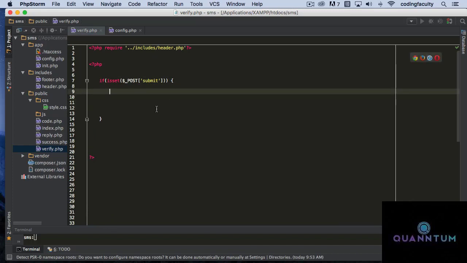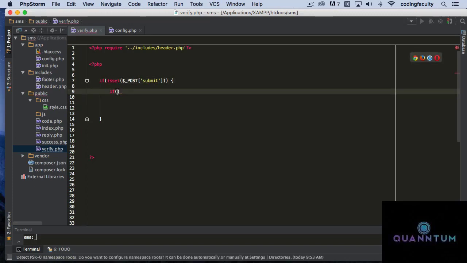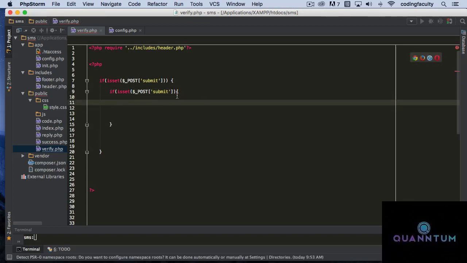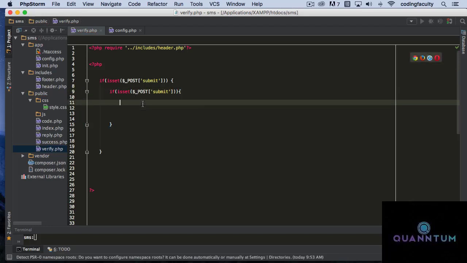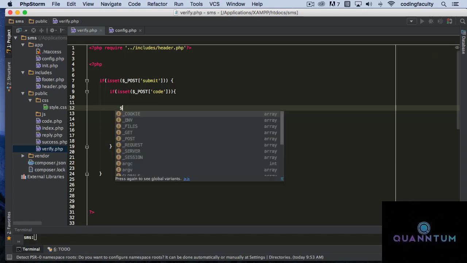And then we can also check to see if the code is available in the form. The code super global value there is available. If it is, then we start playing around with our code.